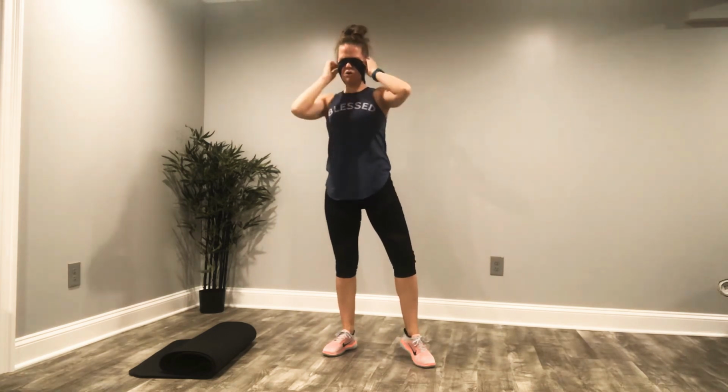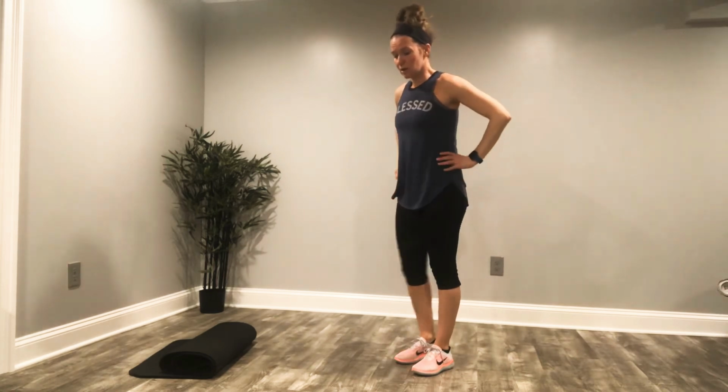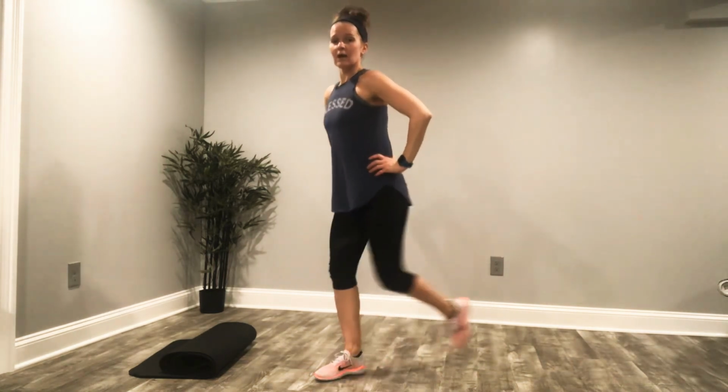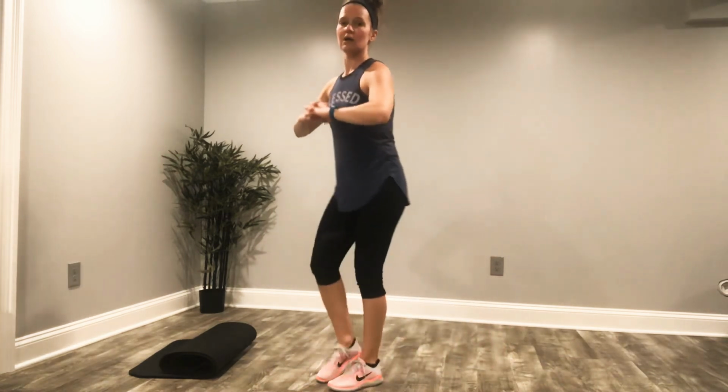Breath. We're gonna head into that last move as you get your last sip of water before the end, if you need it. Don't chug it. So, we are going to lunge back. Okay, step back. Make sure your front knee aligns over your heel. Your back knee drops. And you're gonna rotate over that bent knee. Switch, make sure you're aligned.